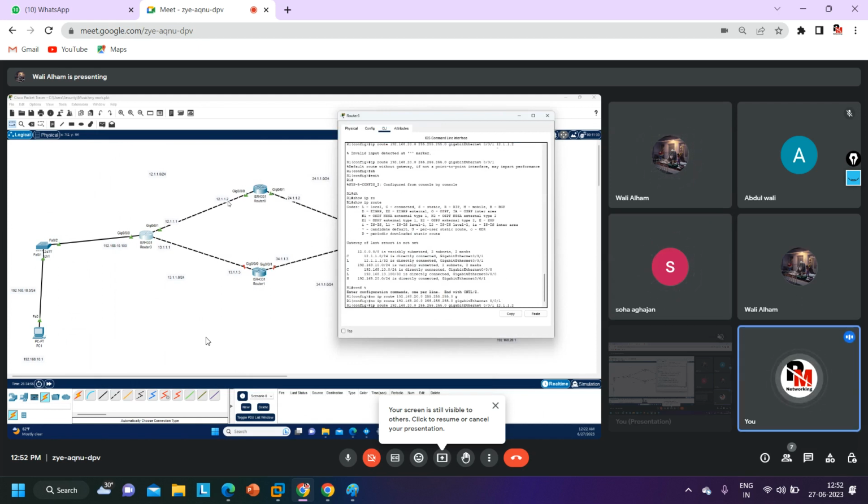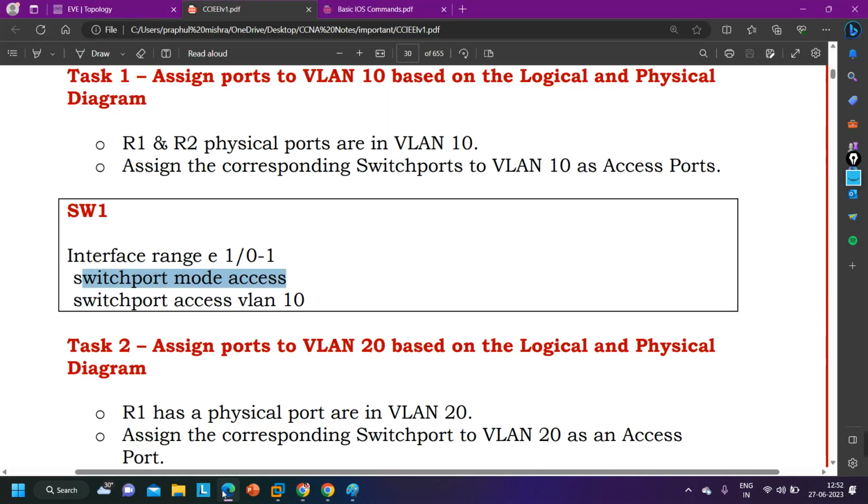You should configure it in GNS3 also, because this is not the actual way to configure static routing. In static routing, we configure by using both the next hop IP address as well as the exit interface. So the way I started is correct, right? Yes, it is correct.